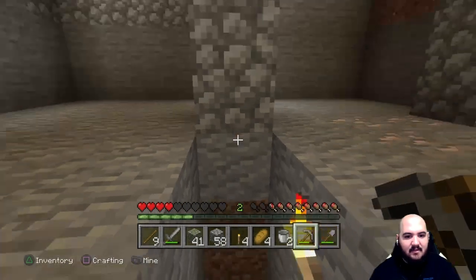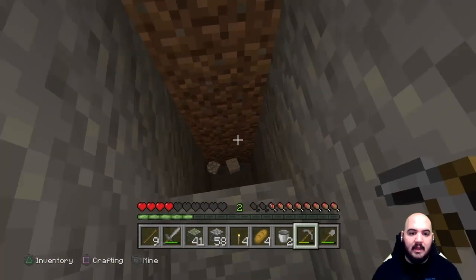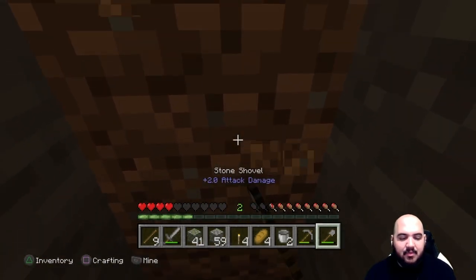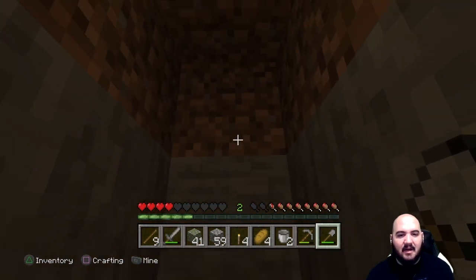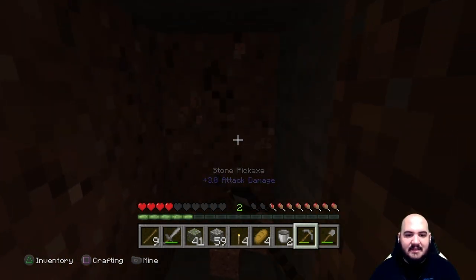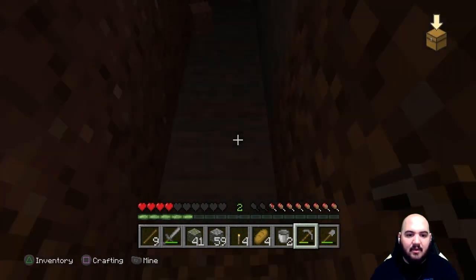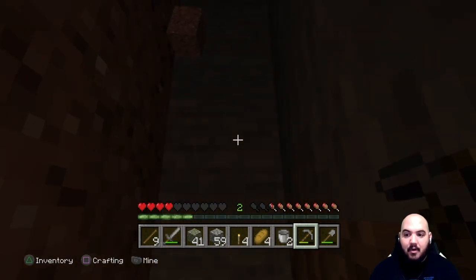We're gonna dig it down five from the floor level, is what I did. This is probably the best. You don't want to dig it too deep, because then they'll take damage when they fall, and you don't want them to take damage.